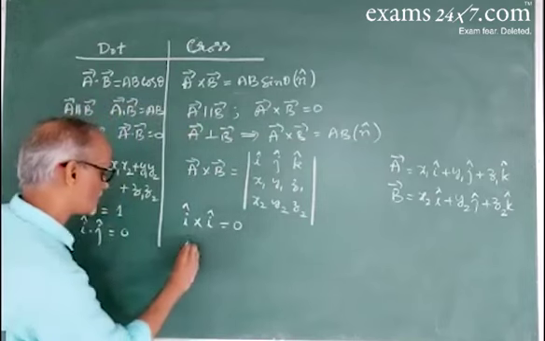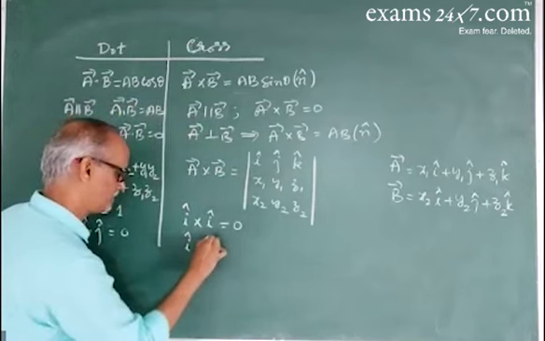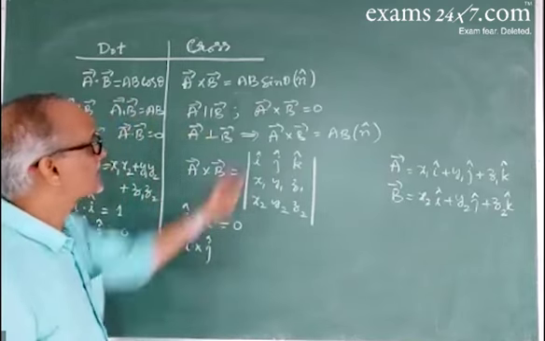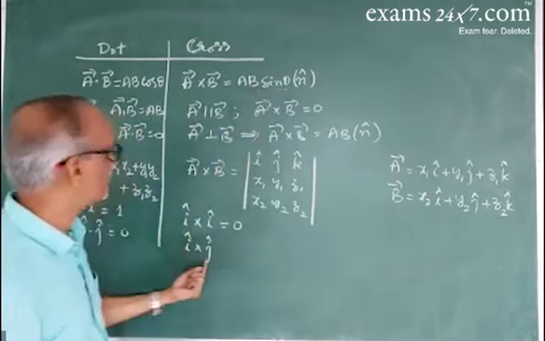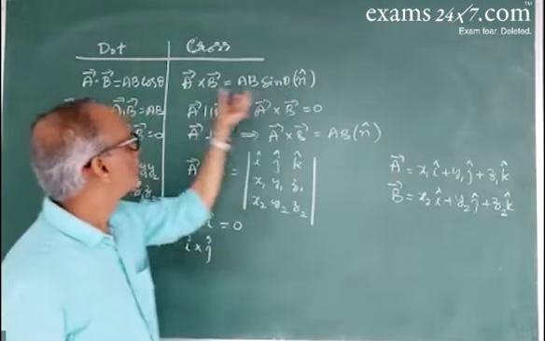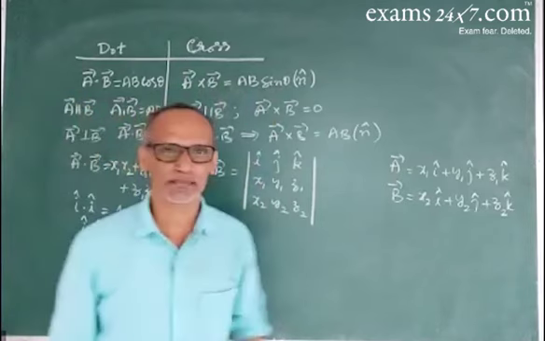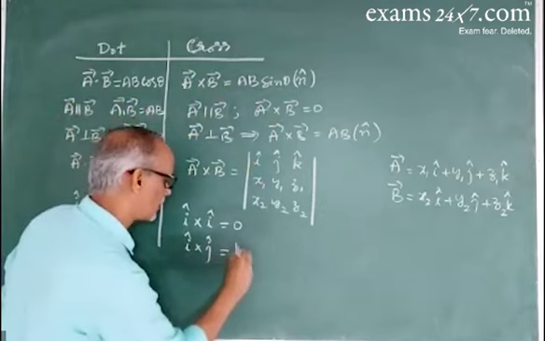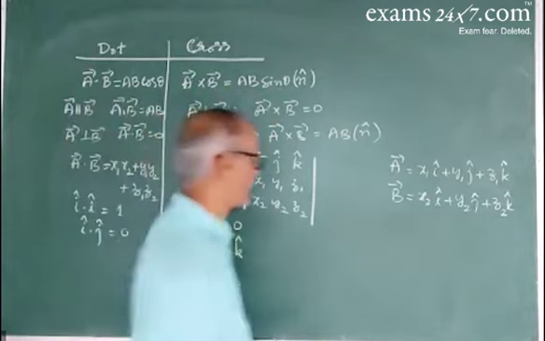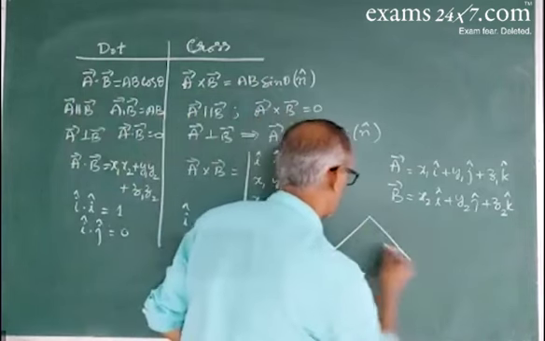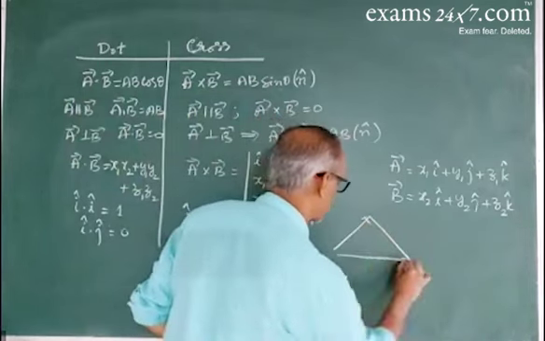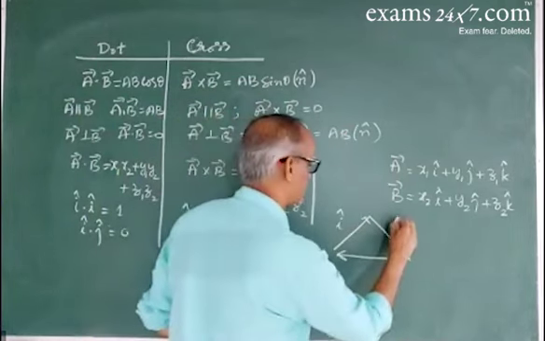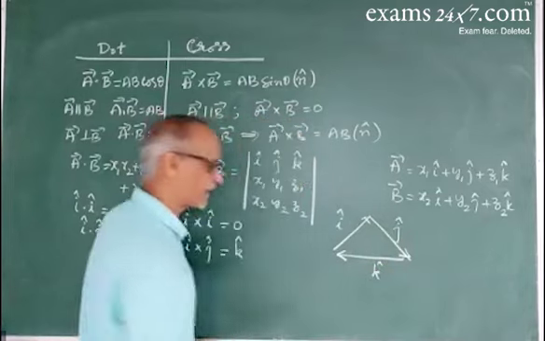But when it comes to the cross product, i cross j, the angle between them is 90 degrees. Again, when the vectors are perpendicular, sine 90 is 1. So we get this cross product equal to the maximum. But since the product is a vector, we get this equal to k cap. And to find that, you can make use of this diagram, where let me consider this as the i vector, this is the j vector, and this is the k vector, k cap.